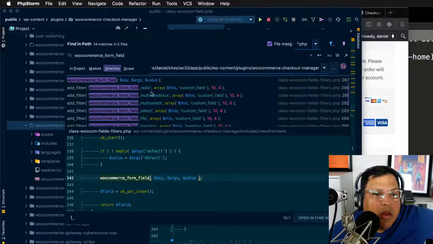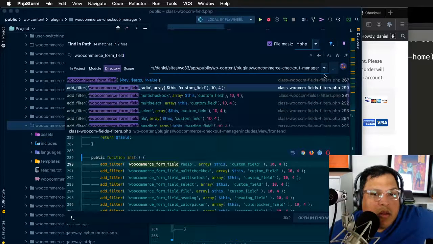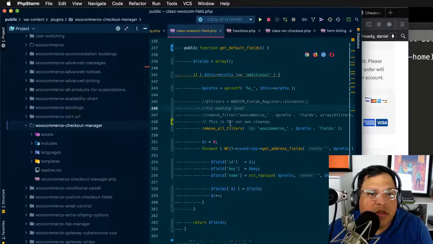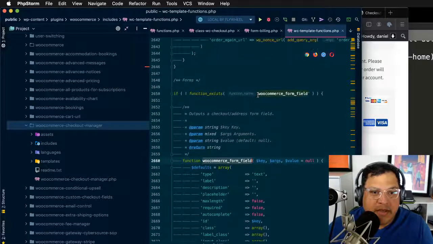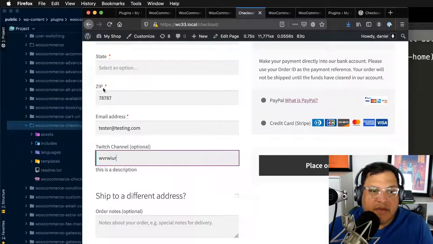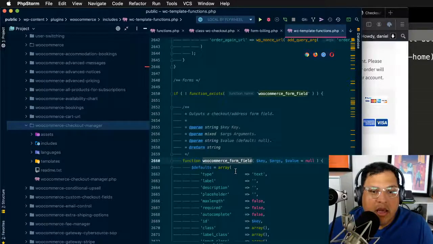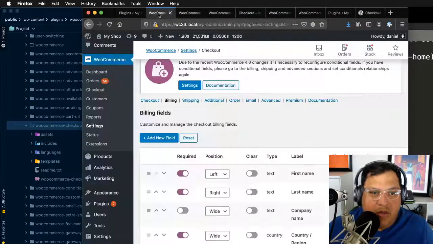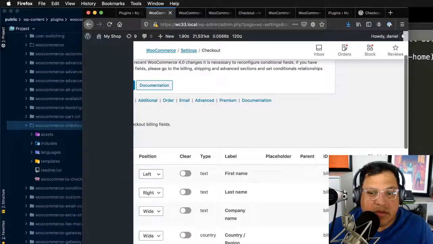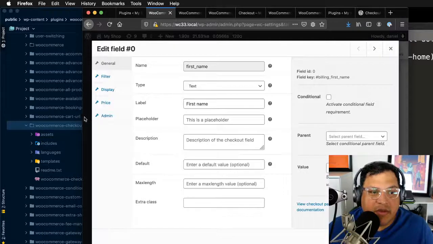Okay. And then, so this is a helper function from WooCommerce that outputs these fields in a uniform way. And it takes a whole bunch of these arguments so you can define how it's used. They probably are overriding it because they have these options.